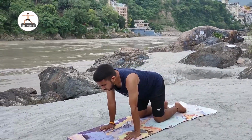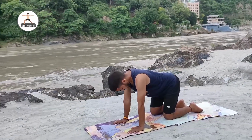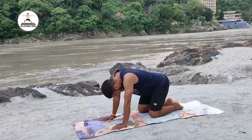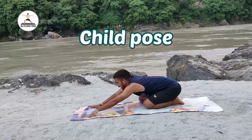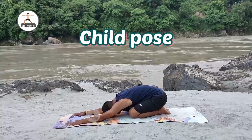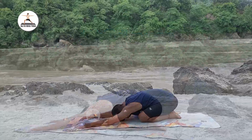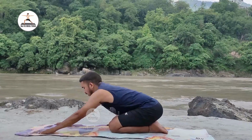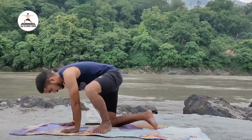Now inhale, come to neutral position. With the exhale, go into the child pose, so your big toes together, hip rest on your heels, walk your hands forward, rest the forearms, rest the forehead and relax in this child pose. Okay, slowly come back, walk your hands back and release.